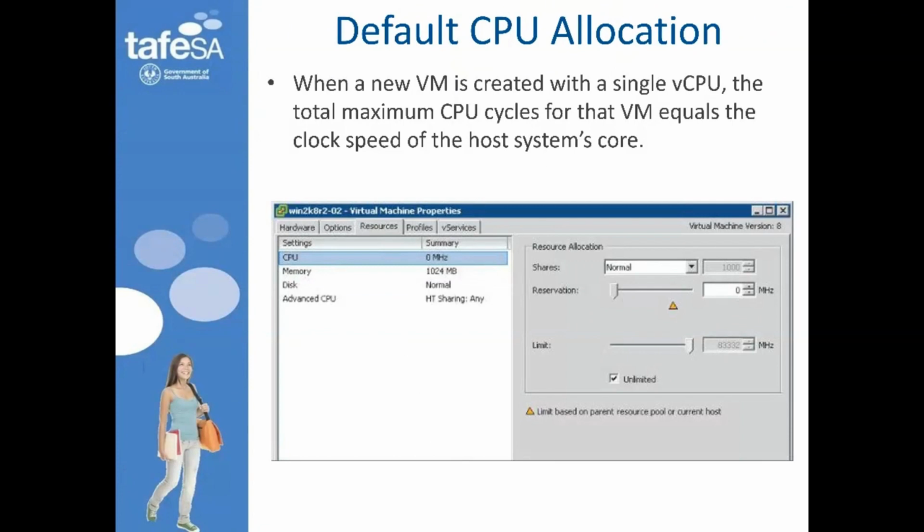All right, so if we're talking about CPU now, we've got the shares, we've got the reservations, and we've still got the limits, but this is now in megahertz. The shares, sorry, not the shares, the reservation and the limits. So remember, we talked about the gigahertz CPU, how many cycles per second. So if we're putting a limit or reservation, it's in those hertz. Okay, it's in the megahertz.